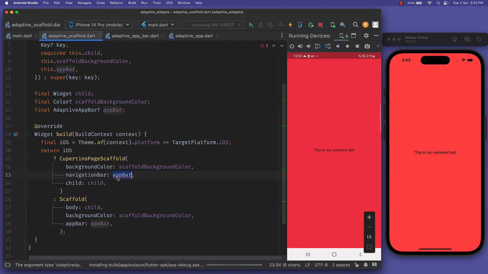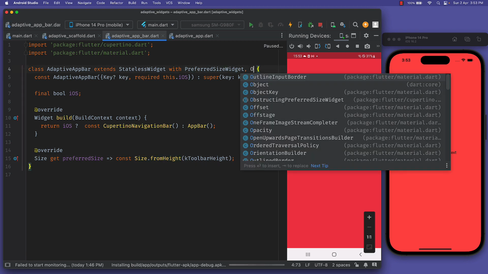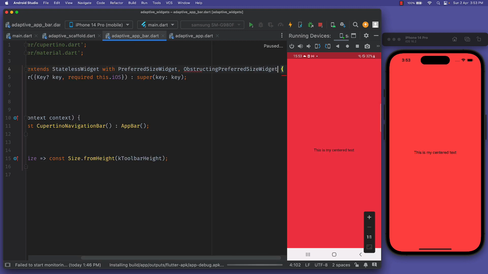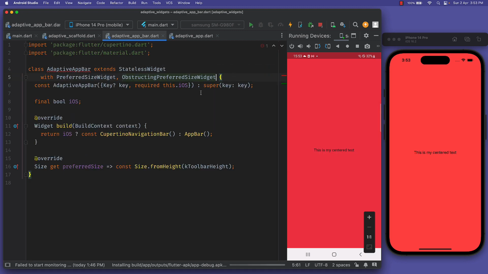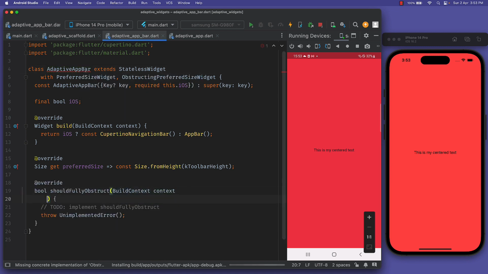Now this app bar, we saw that it uses obstructing preferred size widget, so we will be using obstructing preferred size widget here as well. And as a result, we will now override another function, which is this. And what we will do is we will simply say true for now. Okay, we'll generalize it later, but let's quickly see the results.